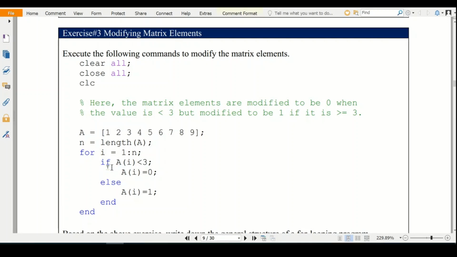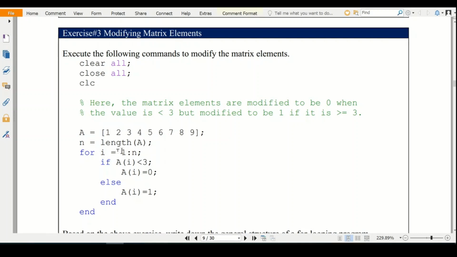After we define how many loops are needed to modify each element in matrix A, now we define the if conditions. The conditions are below 3 and more than 3. So this is the first condition, below 3, and the else is more than 3, okay. If it is below 3, we change the A matrix of 1 into 0.